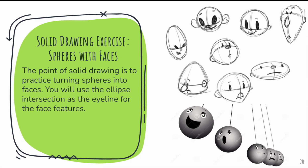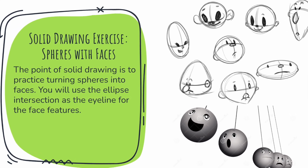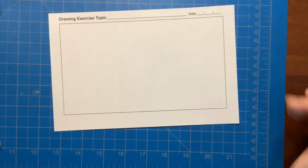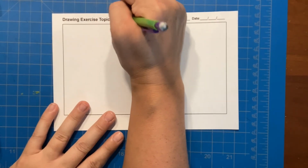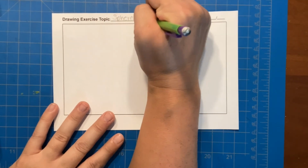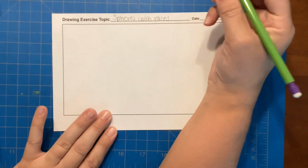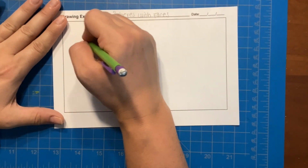For this next solid drawing exercise, we are going to continue on with our spheres, but this time we're going to add faces. Okay, for spheres with faces, I want you to write it at the top here. So we're going to start by drawing some spheres.